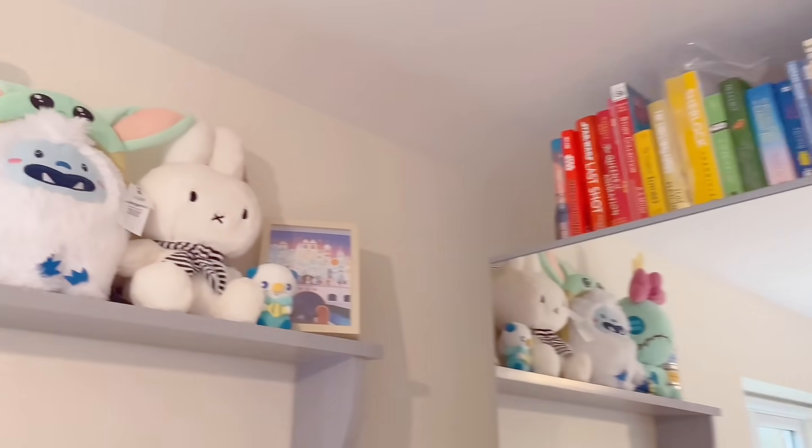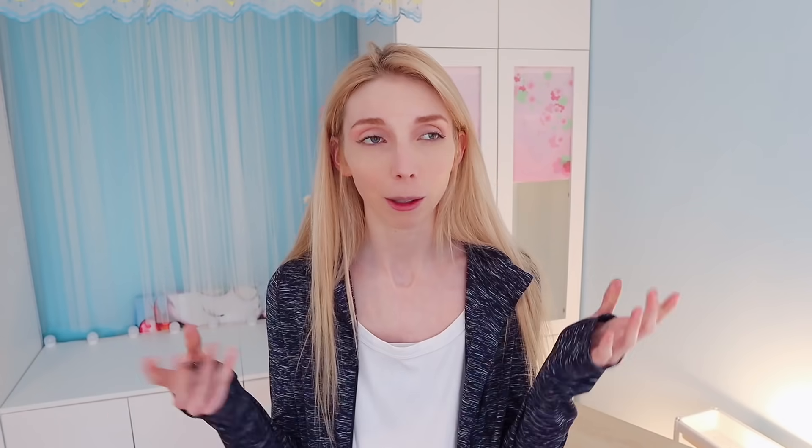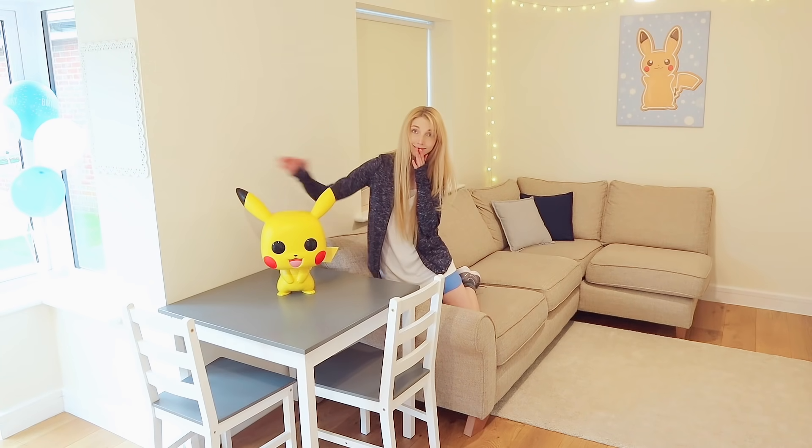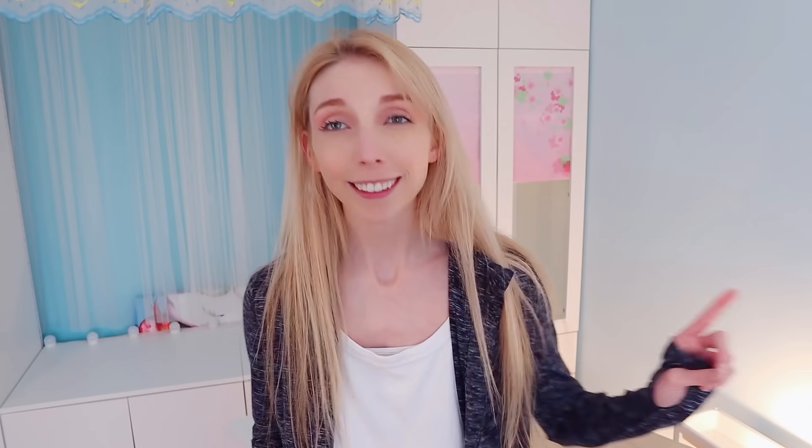I like doing it this way because it means we both have our own creative spaces. We both work from home, we each have a space for our work, a space for our breaks, and then mutual grounds where we can hang out. We're lucky that we both have similar styles — essentially the childhood fantasy of what you think your house will look like when you grow up. We're living that. Now for the interior design elements. On the topic of colour, turns out the colour I picked for my office is a spa colour, which provides productivity in a peaceful environment. Happy accident.